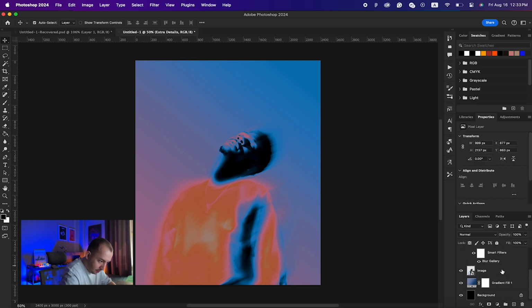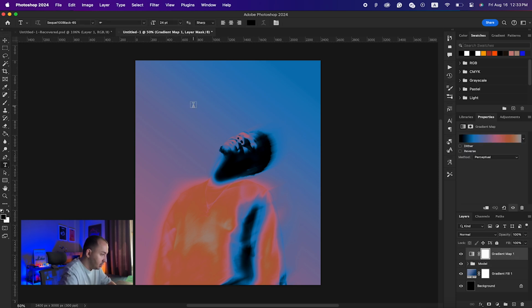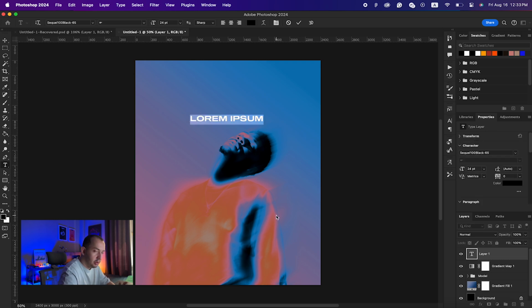I'm just going to group these layers, name it model, and above this one I'm going to type. So this was basically an inspiration from a song titled Chicago Freestyle by Drake.